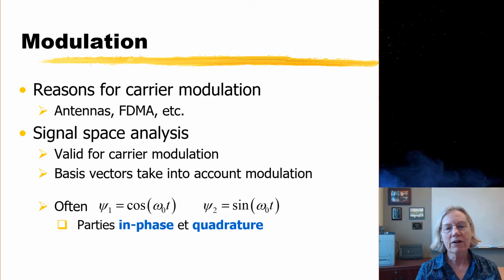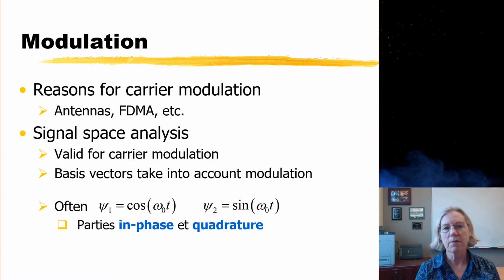When we use a carrier, as I mentioned earlier, we're shifting from baseband, where we would just send the waveform centered at low frequencies, and we're shifting it by multiplying by a carrier to put it into some other passband. And that's a difference between Chapter 4 and Chapter 3. In Chapter 3, we only addressed baseband. In Chapter 4, right away, we'll assume that there's a carrier, and we'll see that our signal space analysis covers this, which is one of the reasons that we introduce it.